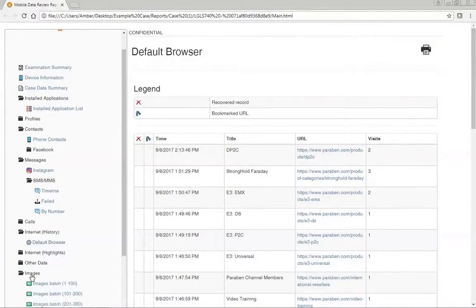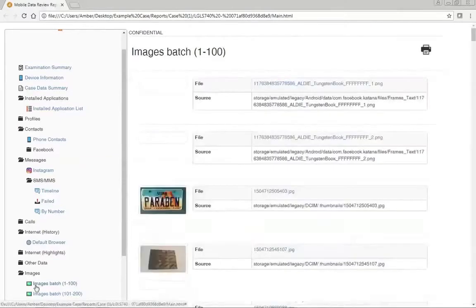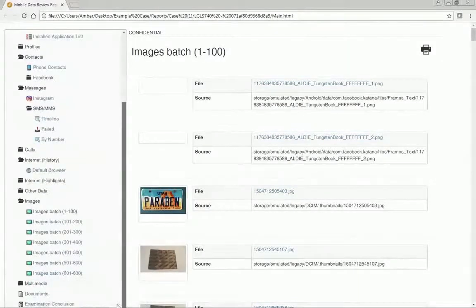And then we also have our images that we had exported out, but you also have the option to include those into your report. So you have a lot of capabilities for you, and you can see them in different batches. We'll scroll on the left here and you'll see that they're broken into the different batches to represent all the different images. So that's a nice way for you to be able to see them. It tells you exactly where they came from as well. And you have a quick reference point.